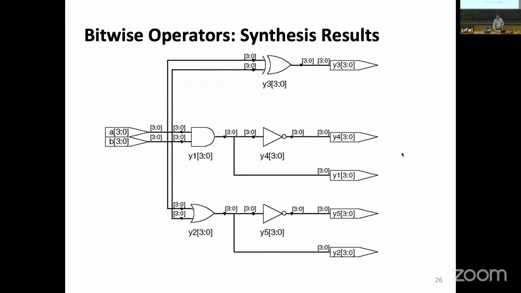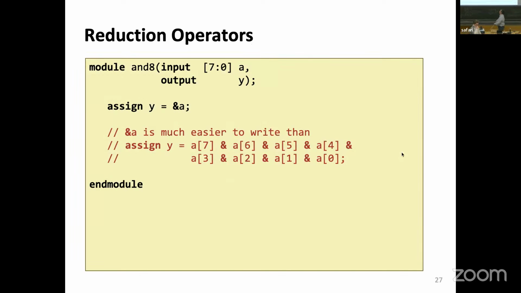Because Verilog loves lazy people, there are reduction operators. If you have this assignment where you say assign Y = &A, it is much easier to write than A7 and A6 and A5 and A4 and A3, A2, A1, A0. Regardless of the dimension of A, it will AND all the bits together. Isn't that great? It can be any number, by the way. I mean, we always use powers of 2 minus 1 or powers of 2. It's a habit. We got used to it.